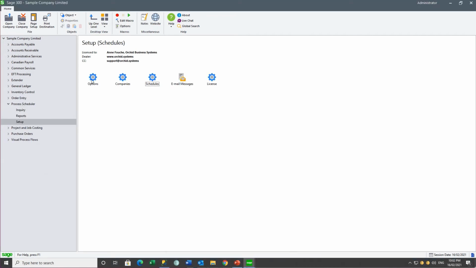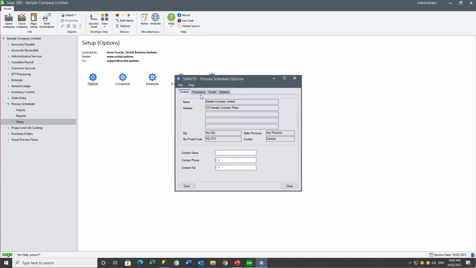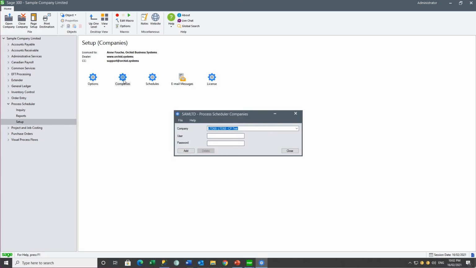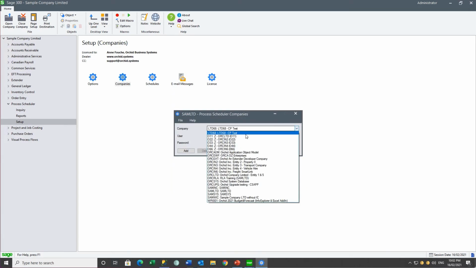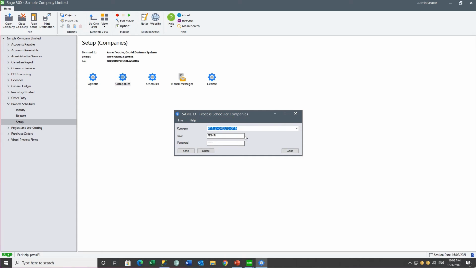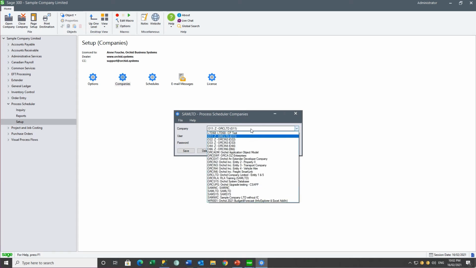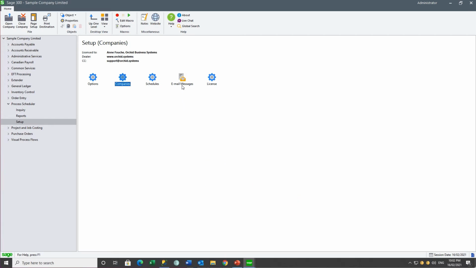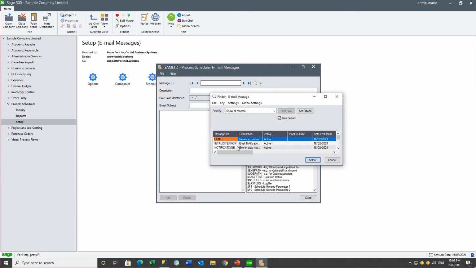In Process Scheduler, we have configured which company our schedules are stored in, and in Companies, we have configured which companies we want to run schedules for, so in our case, O11 and Orc Ltd. Configured any email messages that we might use in these schedules.